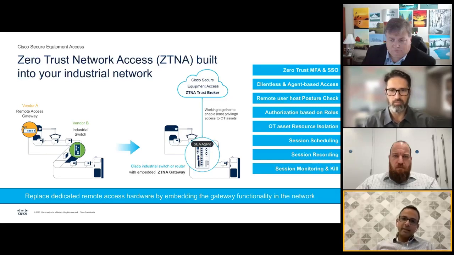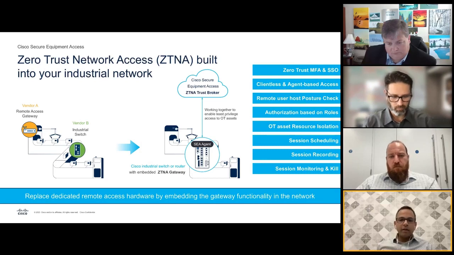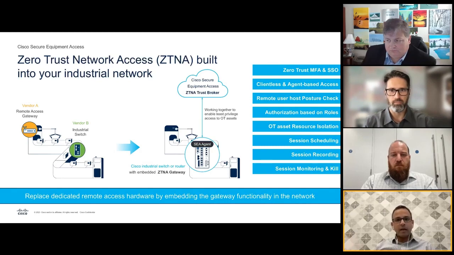The solution has multi-factor authentication and single sign-on, right? So as you move from one platform to another platform, you are integrated into your IDP, and you don't have to keep signing on, and you're doing multi-factor authentication to make sure you know the user who's logging in is the person who he or she says they are.